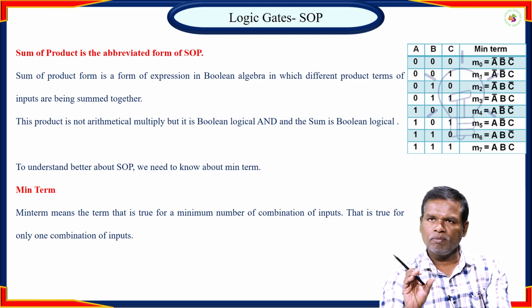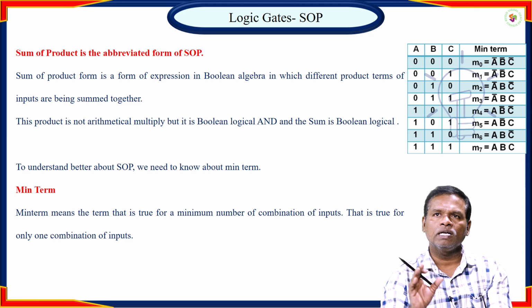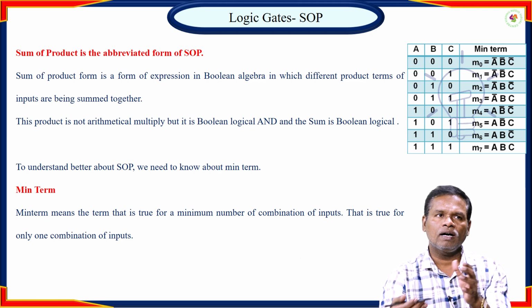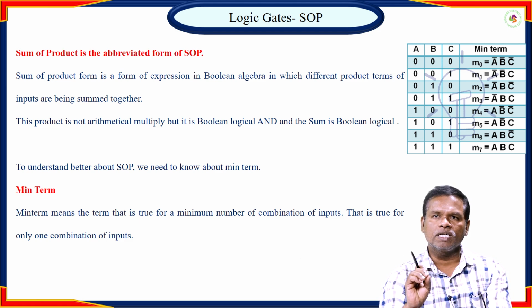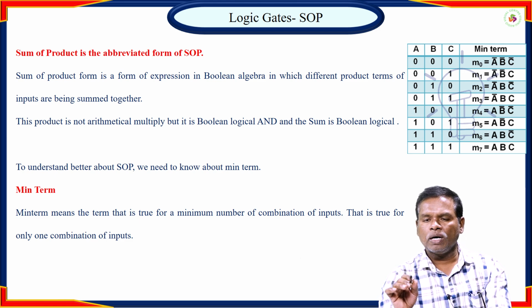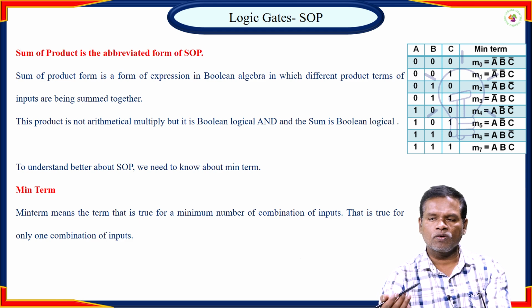The product term is nothing but the logical AND operation and the sum term is nothing but the logical OR operation. Just now we have seen the logical OR and logical AND operations with the help of logic gates, their functionality, truth table and symbol. To understand what this sum of products form is, we need to know about something called a min term. Because one of the representations of Boolean functions is sum of product terms, or sum of products form.